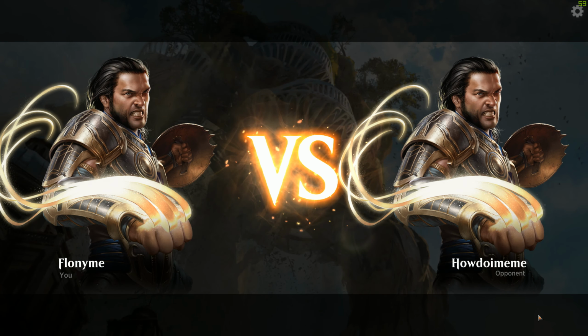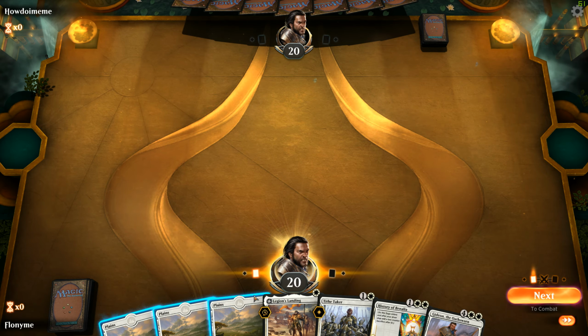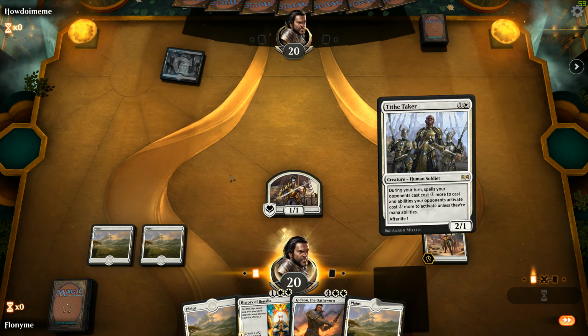The guy had a pretty good board state, not quite sure why he conceded. He must not have had a way to take care of our creature and realized it was going to be bigger than what he could get through. Decent curve here. Legion's Landing and the Tithe Taker into History is pretty strong.